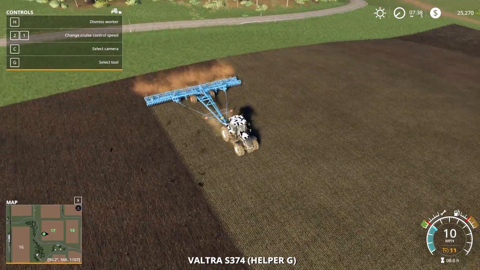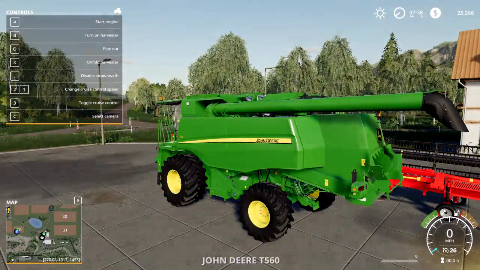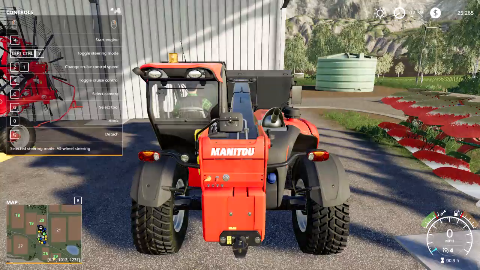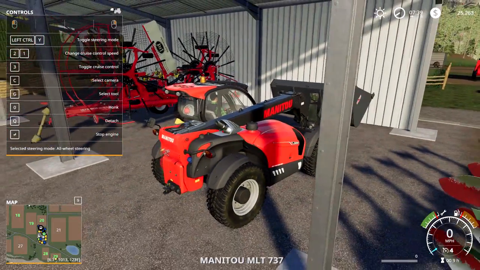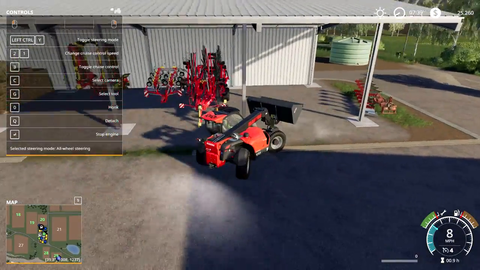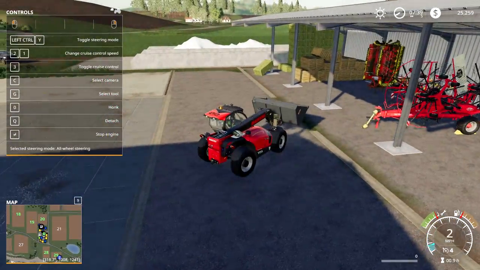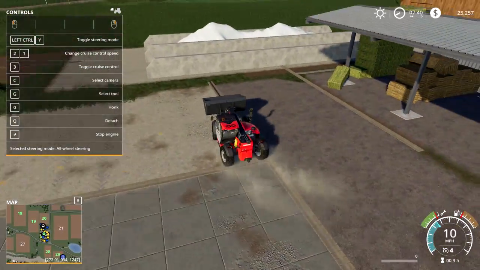Cows are making noise. How are the cows doing? I didn't check that. Oh, cleanliness is not good, and we need food. Oh, and now we don't have any money. And I don't have a way to set up TMR. I really thought that through, didn't I?